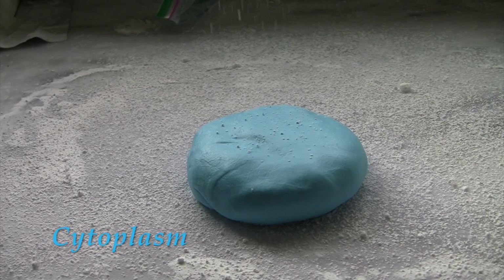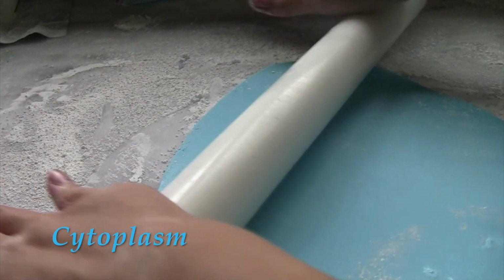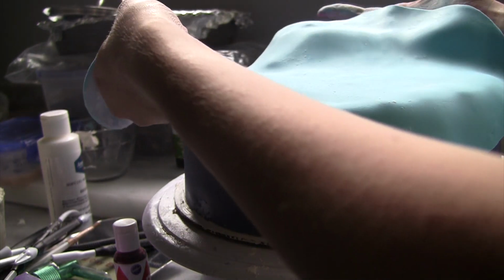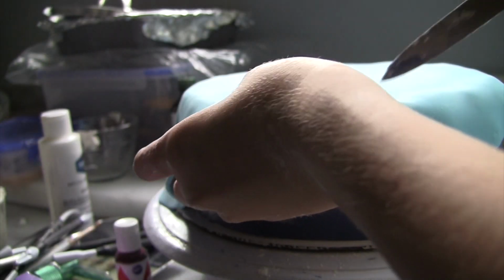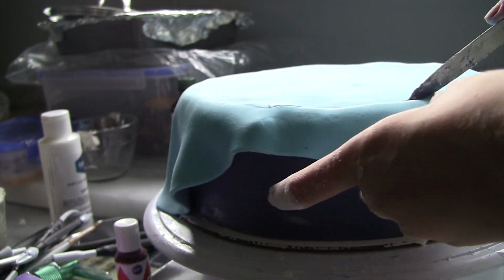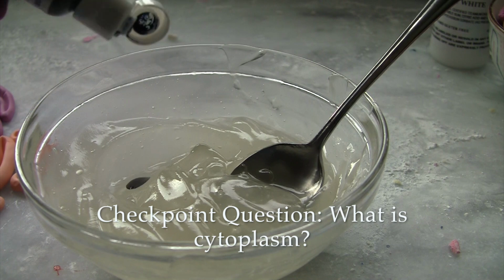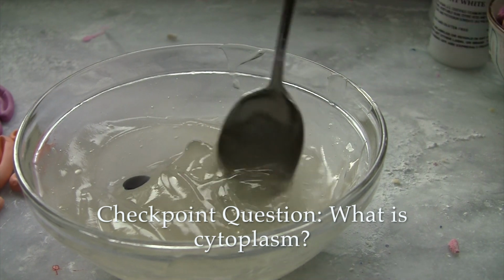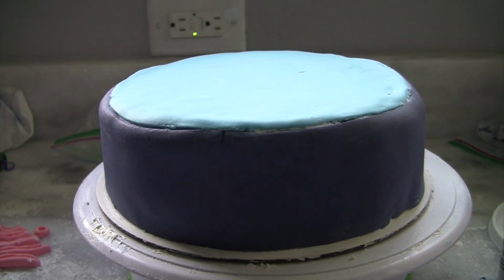For the cytoplasm, I began by making a base from light blue fondant and rolled it large enough to cover the top of the cake. I laid it on top and carefully trimmed around the edges. To make the cytoplasm, a jelly-like substance that fills the cell and holds its organelles, I tinted clear piping gel with blue food coloring and spread it over the base fondant.